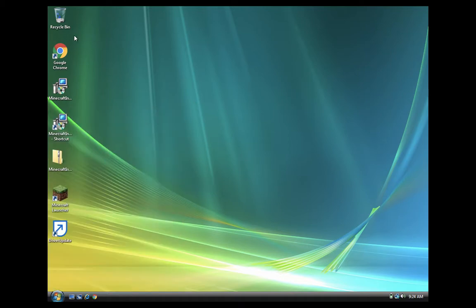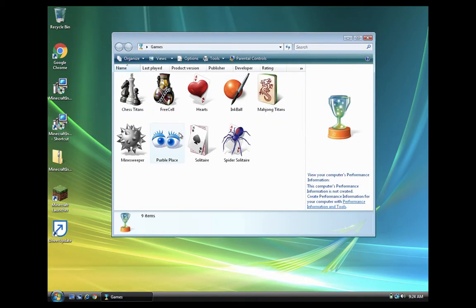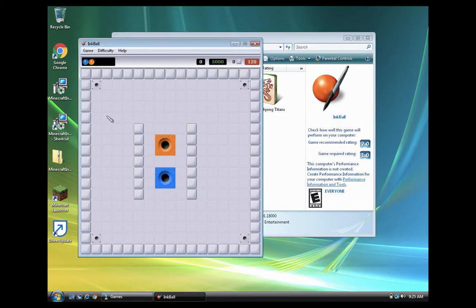In Windows Vista, I tried Minecraft, it wouldn't work. So what we're going to be doing is we're going to substitute Minecraft for these games. My favorite game is Inkball. And it is super cool.